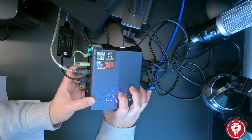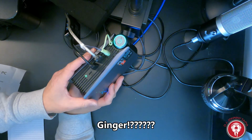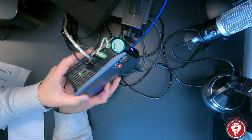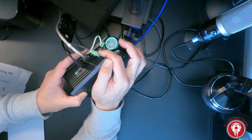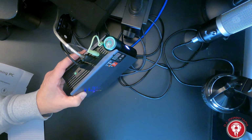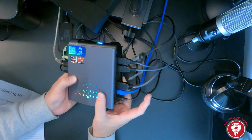This is where I have my audio. The audio in, and I'm sorry, I'm trying to be gentle here because I already have it hooked up, and I'm too much of an old man, and it's a pain to take this out. But this is how I have the audio. So I believe the audio and the mic are simultaneous. It will adjust to whatever you're putting in. If you're putting in a mic, or if you're using this as an external output, you will use that. Let's look on the back here.